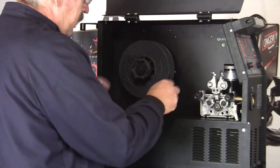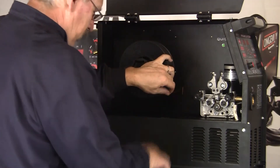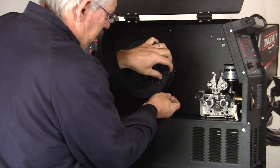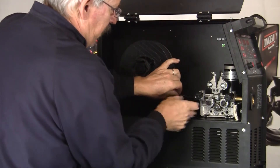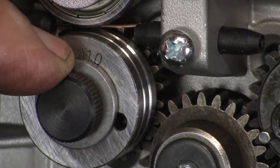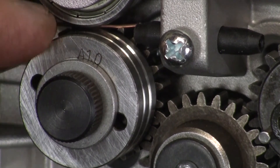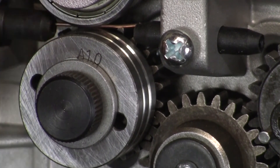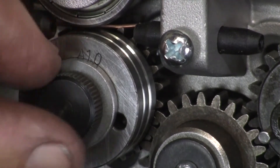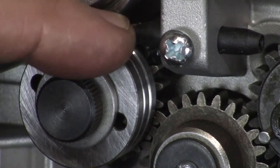I put the roll on so the wire feeds this way. You need to be careful here because if this wire spins out, it'll become a big mess. We're going to feed it into this guide into our first drive roller. The number here corresponds to the groove that is driving the wire — 1.0, 1mm is the inner groove being used to feed and push this wire all the way out through the MIG gun. If we flip this over, there's a 1.2, so we have a .045 capability. If this wheel is flipped, the other groove accommodates a larger wire.